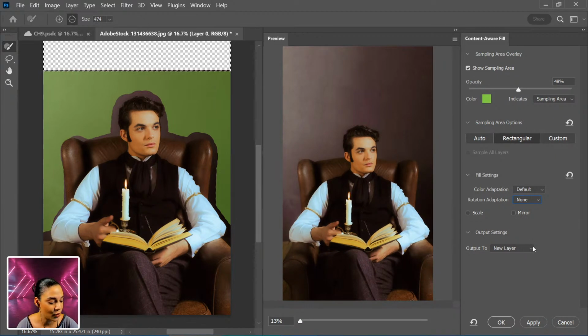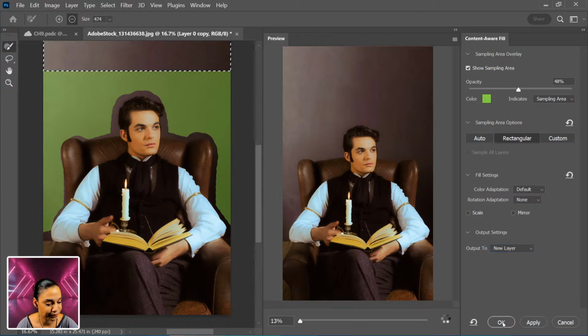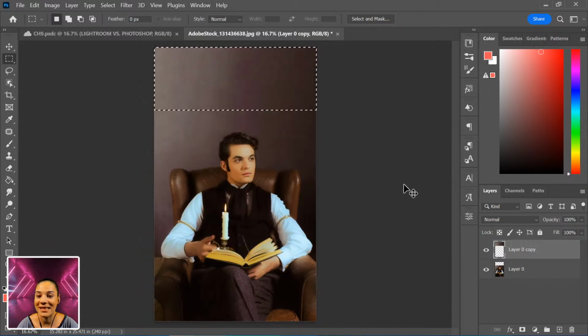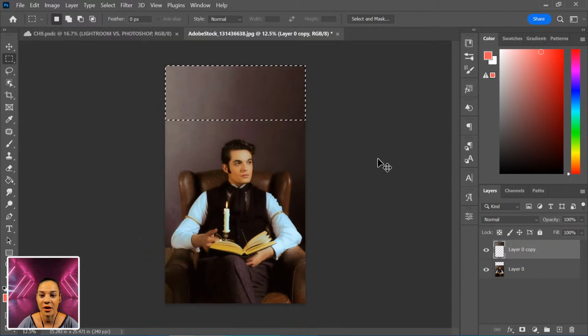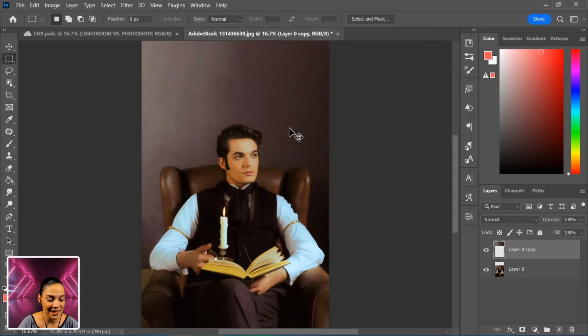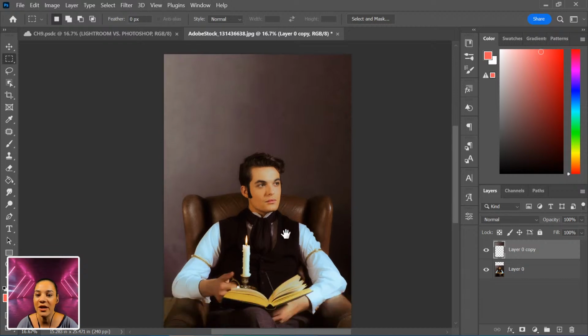And then I can tell it to output to a new layer, output to the current layer, or duplicate the layer. I typically like to output to a new layer, honestly, because then if I decide later on that I really don't like it, that fill is separate. So I'm going to leave it on new layer, hit apply, and hit OK. And as I zoom out here, let's go ahead and Control D or Command D if you're working on a Mac, to deselect, and you can see now I've got my photo and this beautiful background that really flawlessly looks like the photo always was like this, which is really, really cool.